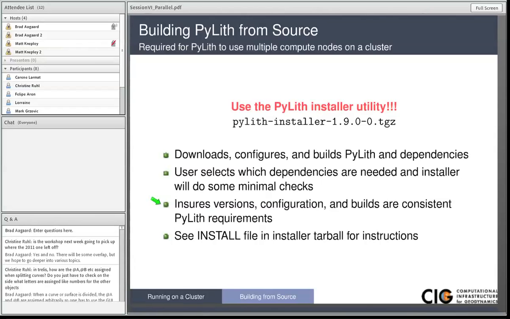And that's very important, and you can get some really strange bugs if you end up mixing compilers that aren't quite binary compatible. And if you're going to build Pilot from source, there's a very extensive discussion of warnings and the steps involved in the install file in the installer tarball that's available on the Pilot webpage.